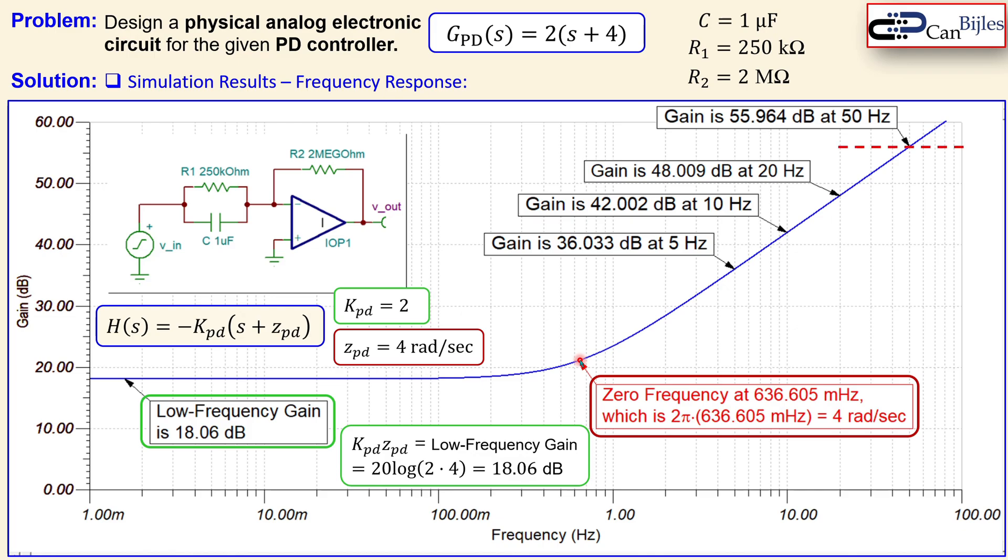So we can also do the extra check which is the check for the slope of this line after the zero. So for higher frequencies the slope must be a positive 20 dB per decade or plus 6 dB per octave for just first order zero. So we can look at two locations. I have here the 5 hertz and 50 hertz. 5 hertz is this dB so 36 dB and at 50 hertz that is almost 56 dB. So this increase from the frequency is one decade but the go up is almost 20 dB.